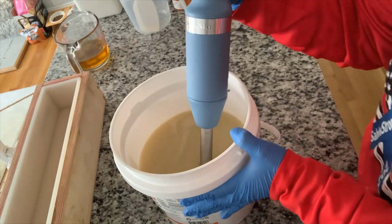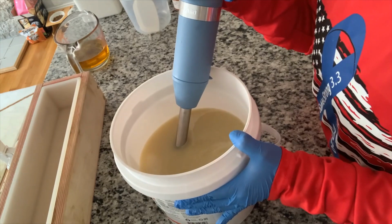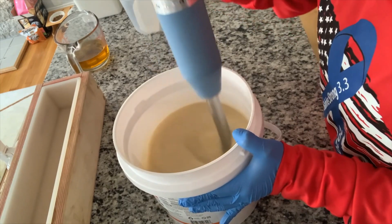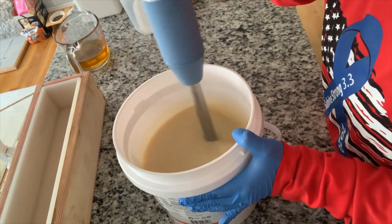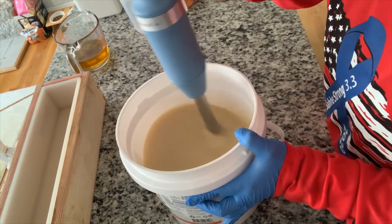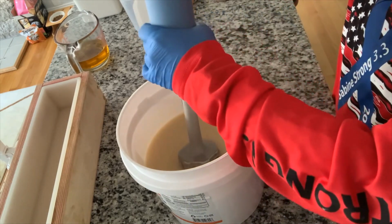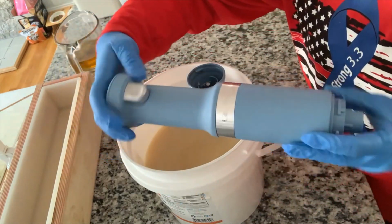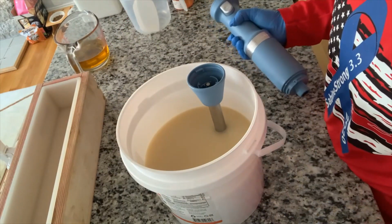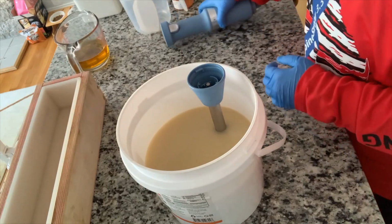So let us blend up our lye water and oils and see how this bad boy works. This thing is definitely more beastly than my other one, which is good because it was starting to get a little weak on me. That didn't take very much to get this to emulsion here. It's not separating, nothing like that. It's heavier. It's KitchenAid, which I totally love, but I liked that it was cordless, so I didn't have to string a cord along.